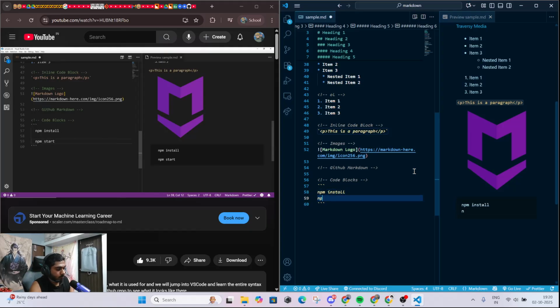You might see something like that. And a lot of times you might see bash right here, because you can specify syntax specific code blocks. So let's say we want to do something in JavaScript, we could do JavaScript.